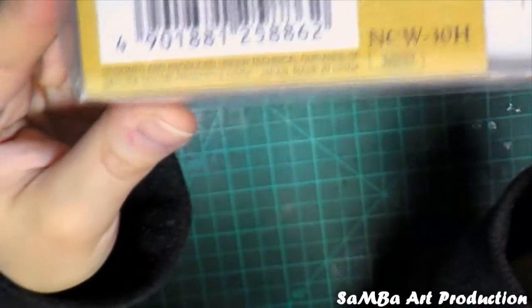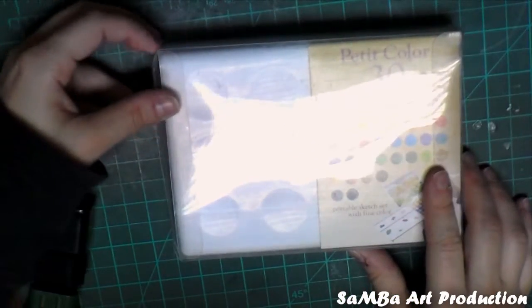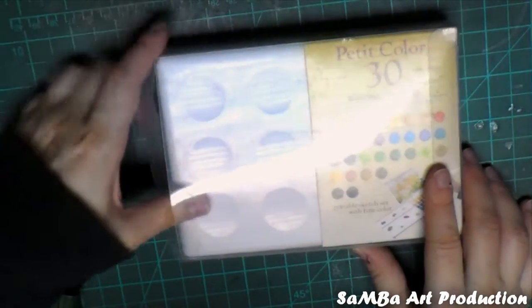But here's the surprise. It's made in China. So this is the first thing that I've noticed on this, is the fact that yes, it's supposed to be targeted at Japanese people, but it's made in China. So yeah, this was weird. Now let's open it.